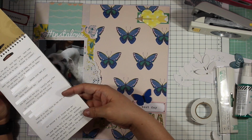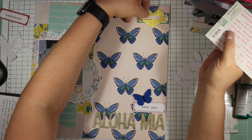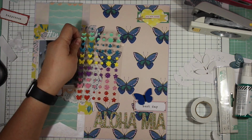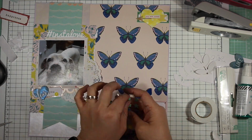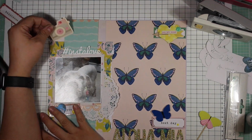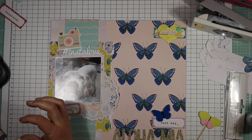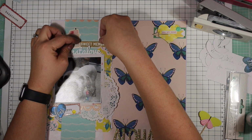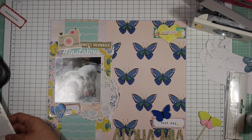Here you see me trying that punched leaf again, and I probably could have left it there, but for whatever reason, I felt like it was too busy. Even though this still has a lot of decorations, for lack of a better word, it does have a lot of busy places on the layout. I felt like it was a bit much. I probably could have left it there, but here I go, still adding more details to it.